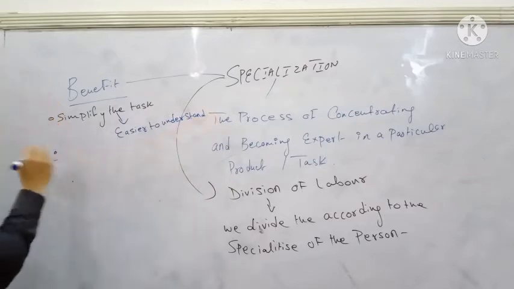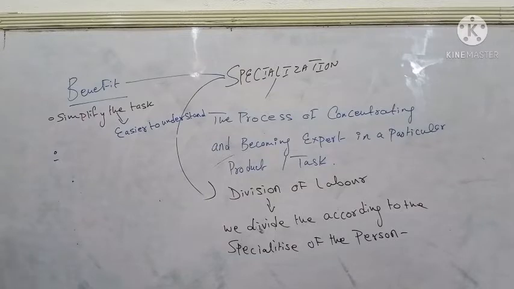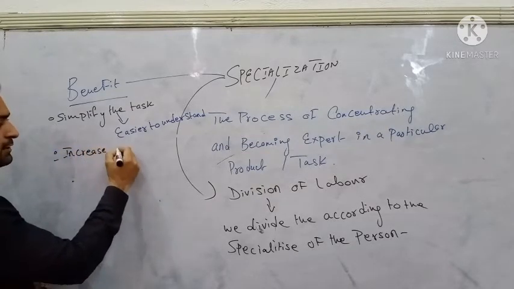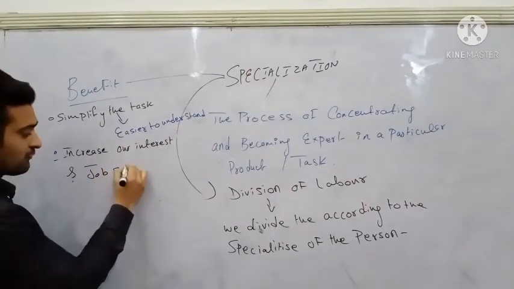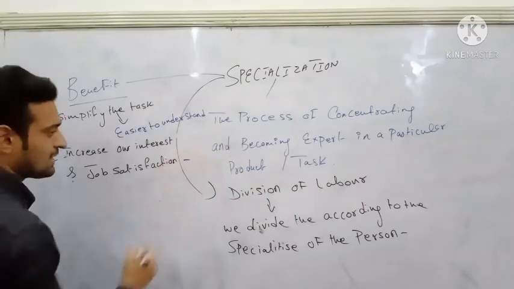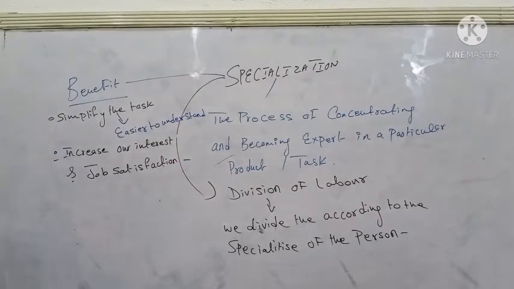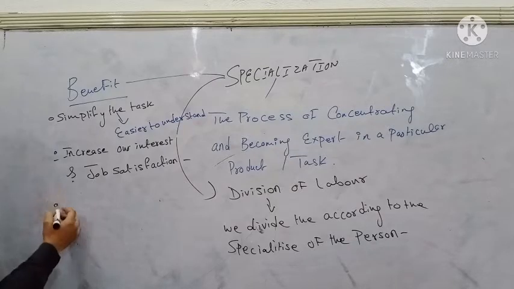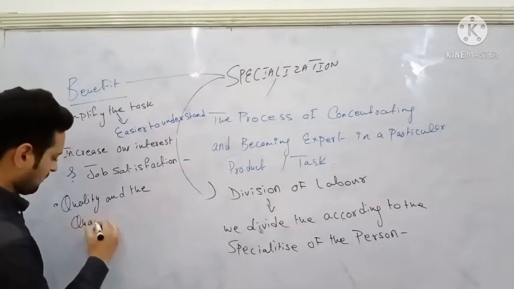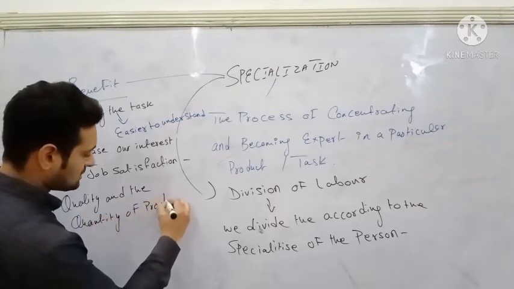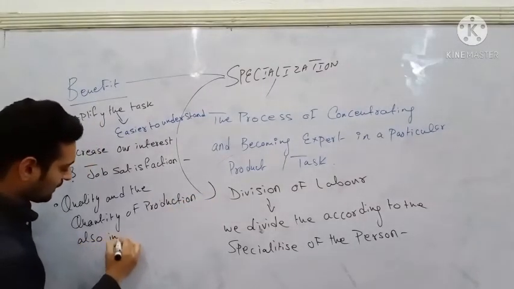Yes. The second benefit of specialization is that when we have a specialized knowledge of something, it increases our interest as well as our job satisfaction. You feel much satisfied while doing a specific task. Our production quality and quantity also increase. So a specialized person can make a very good product and a high quantity of the product in a less or moderate time. So the quality and the quantity of production also increases.